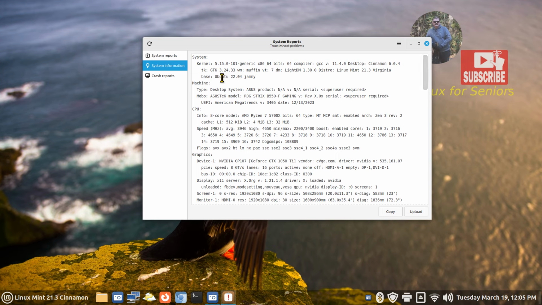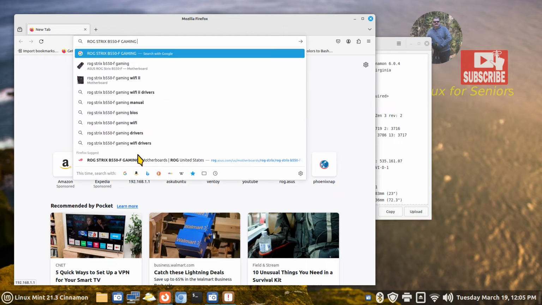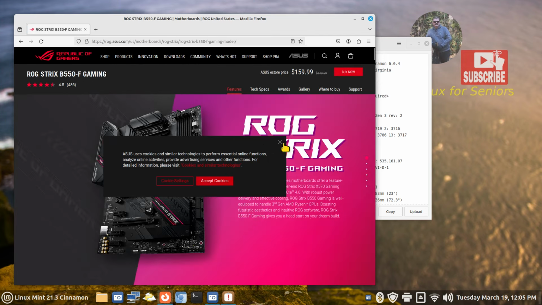In addition to me finding out about my basic info and what the nickname of this distribution is, you'll also find motherboard information. So for you folks that are shopping for RAM, you're wanting to get more random access memory, RAM, for your computer without opening up your computer, you can highlight the model number, right-click, copy it, open up a web browser, use your favorite search engine, whatever that might be, and do a search. That's what this motherboard looks like.